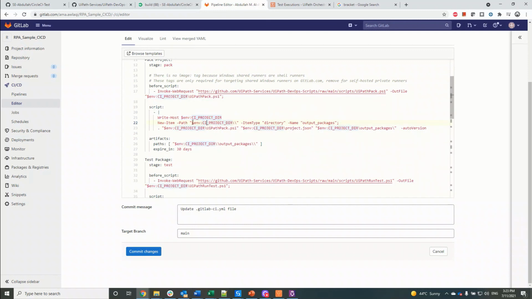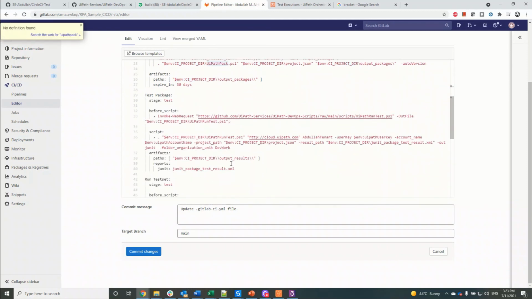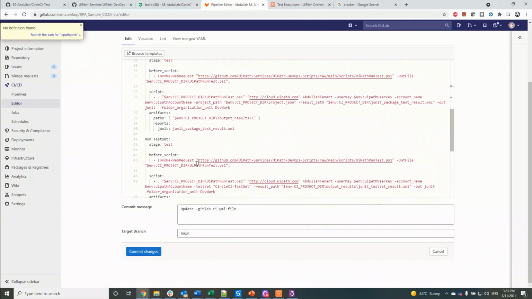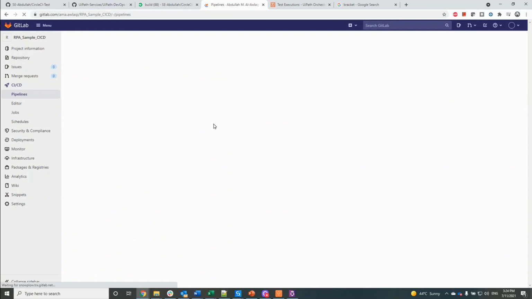For example, if you see here, I downloaded this script into the same project directory. Basically it's the same. There's nothing changed in how you call the script. It's just where you downloaded the script from, then you have to call this. An example of the run, I think I have some. Yeah.